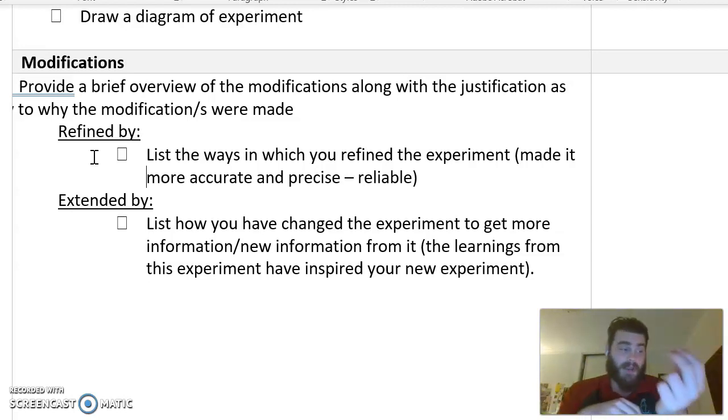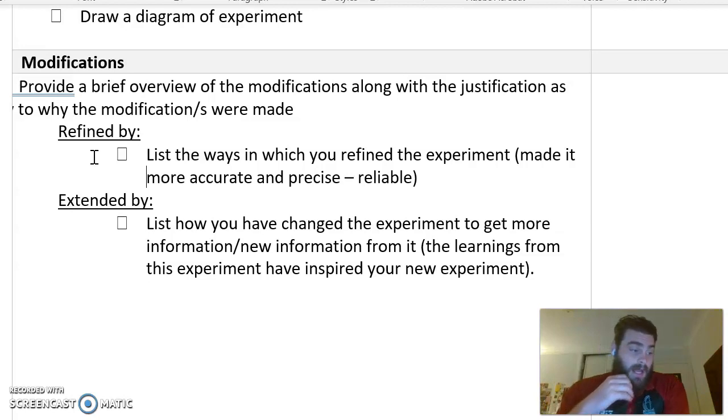Now, extending the experiment means changing something or adding something to get more information. Okay, in the original experiment, the information that I got was how surface area impacts rates of reactions. In the modified experiment, you guys are conducting how a different variable also impacts rates of reactions. So you are extending the experiment by working out how other variables affect rates of reactions. So you're going to test for other variables. So testing for other variables is essentially extending the original experiment that was created.